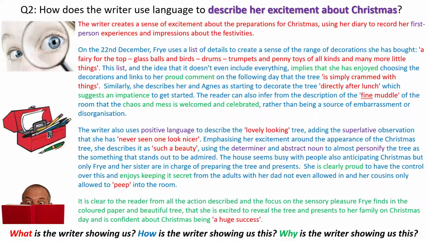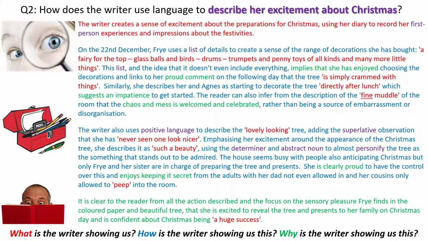So here's my final little part of this answer. It's mostly green because I'm really focusing now on why the writer's showing us this. It is clear to the reader from all of the action described and the focus on the sensory pleasure Fry finds in the coloured paper and beautiful tree that she is excited to reveal the tree and presents to her family on Christmas Day and is confident about Christmas being a huge success.